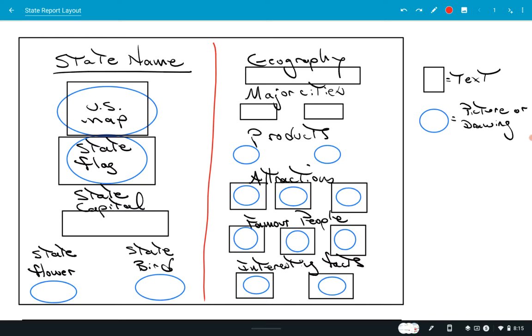The state flower and the state bird, looking for a picture of each. If you want to write something about it, you can, but it's not mandatory, Mr. Willard. You don't have to. A picture is fine.